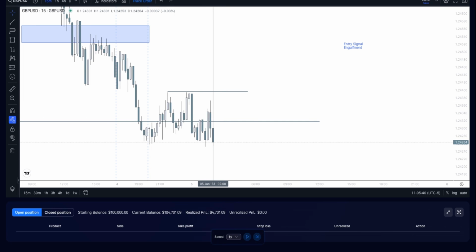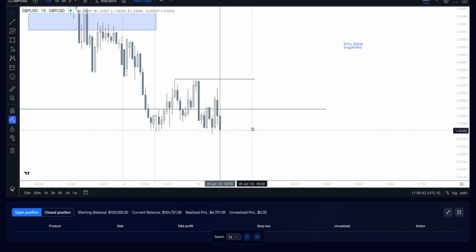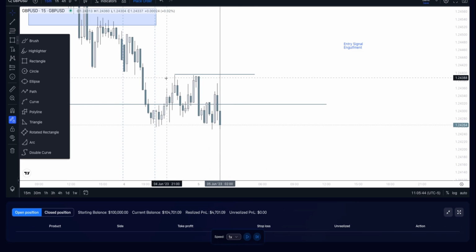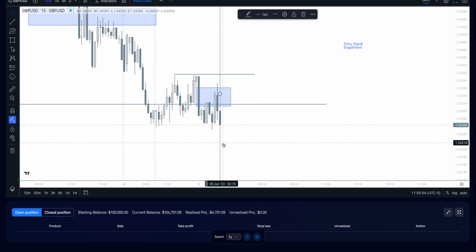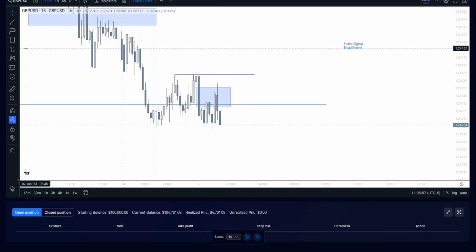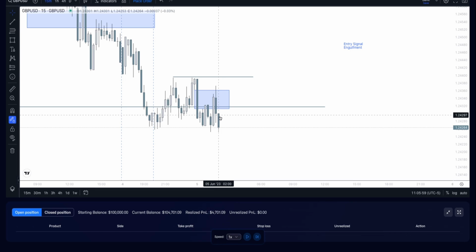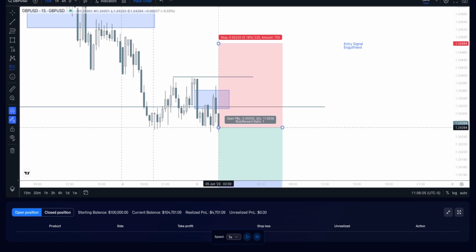Okay, we pump up, we sweep the fair value gap. This is a great fair value gap to trade off of. We trade up into it and we immediately reject it going lower. So I am going to take a trade from this area. And this move up has been engulfed by these 2 candles, so it's a 30-minute engulfment as well. So I'm going to take a short on this trade.